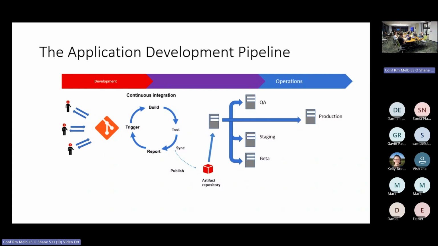So for most C# or Java developers, they know how to write code. They stick it in Git these days, or some version control system. There's usually some automation in place that checks your code to make sure you haven't broken anything. We would then either tell you you broke something, or we would publish out an artifact. So an exe, a DLL, a module, a jar file, whatever thing comes out of a compilation.